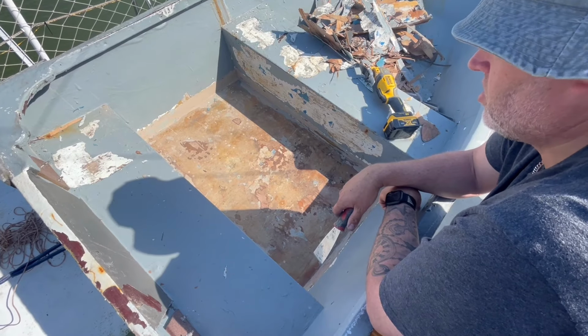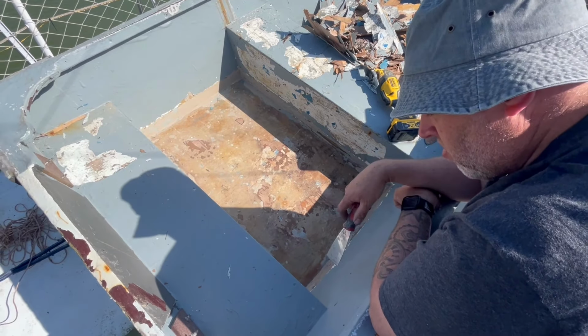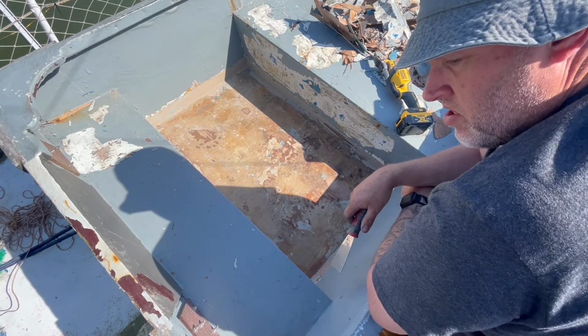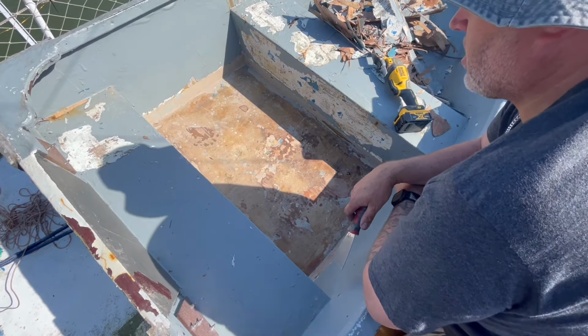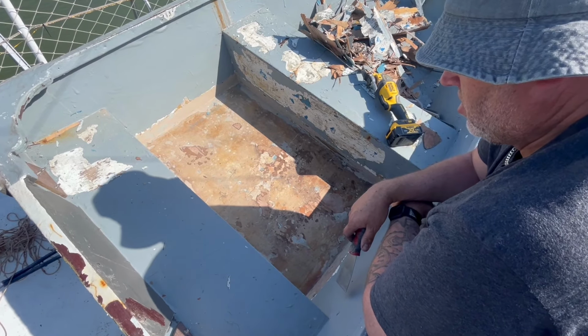And what about the edges? They'll be fine. They'll just get a quick sand as well. And then to work out how to get it on the davits. Oh, that's easy enough. I'm not too worried about that. Good.